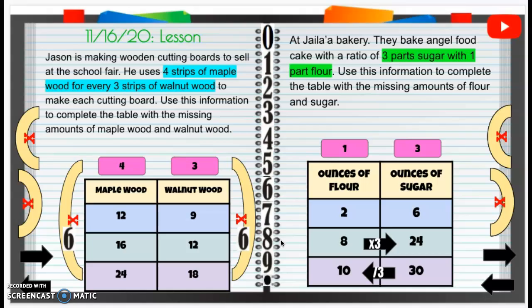All right, so that is all for our table. Now, if you were to have a question that says, how many ounces of flour do you need if you have 24 ounces of sugar? So if you have 24 ounces of sugar, we'll go look at this 24 here. This 24 ounces of sugar, oh, we have 8 ounces of flour. Awesome. All right, and that is it for our lesson. Great job.